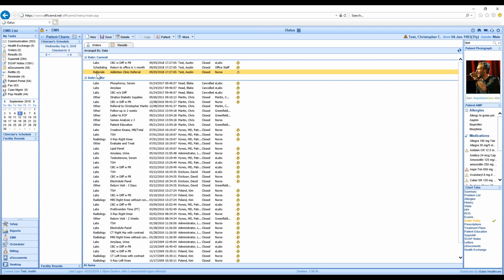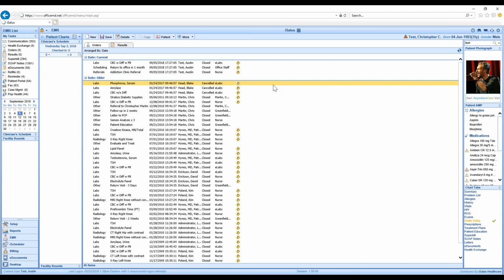You can select multiple orders, again, by holding down Control and clicking, and you'll be able to grab multiple at a time. And again, you can use either workflow here to go ahead and print a requisition or send a lab electronically, or if it's a scheduling order, to just send that over to the checkout, and they'll see that over in the checkout queue. So again, either way, so you can utilize the orders task list or the history here in the order entry.